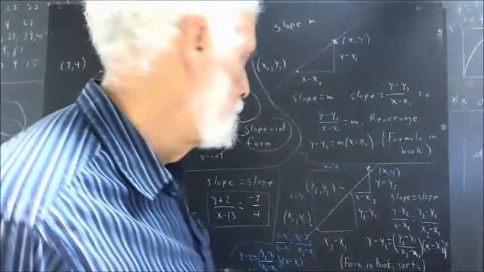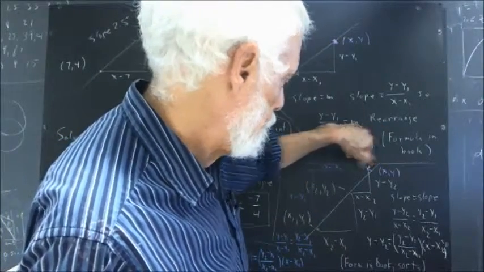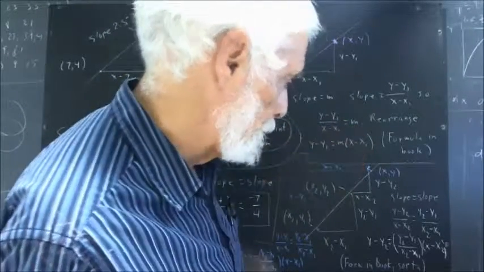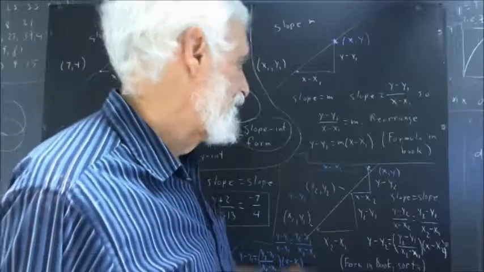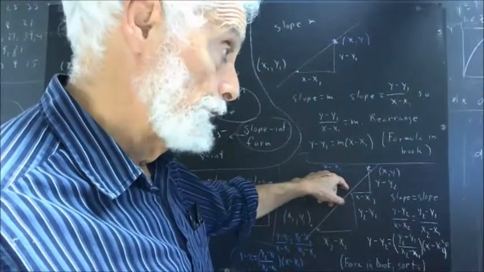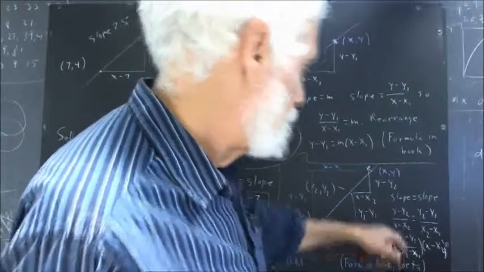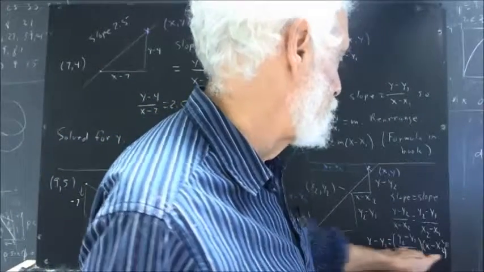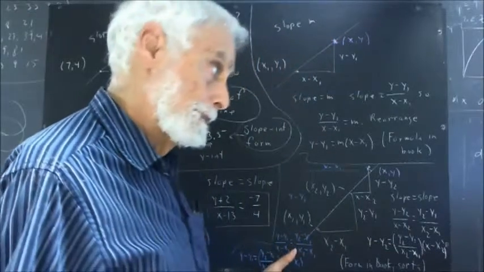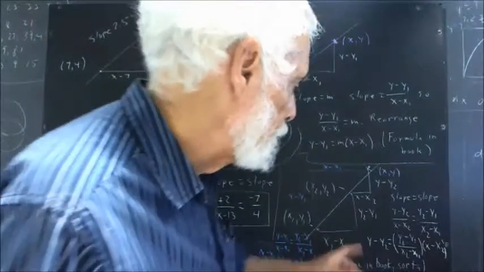The form in the book actually would correspond to having constructed the triangle from x1, y1 to xy, which we can do and we will do in a second. Had we constructed that triangle, or had we let this point be x2, y2, and this one x1, y1, because it really doesn't matter which is which, we would have gotten a y1 here and an x1 here, instead of a y2 and x2. It doesn't matter which point you use as your first point and your second point. You're going to get the same equation.